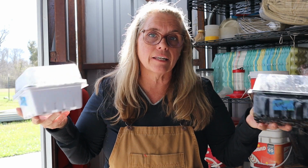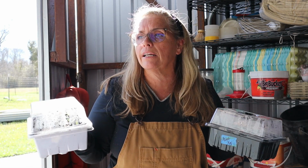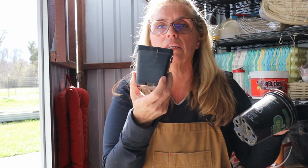So with that said, now let me take that back. Disclaimer. It is what I am starting my bell peppers, my tomatoes, my herbs. What else do I have started? Oh, and some lettuce. But my squash and that are going to go in the bigger ones, just because. So my squash will go into like this size, just so I don't have to transplant them up again.